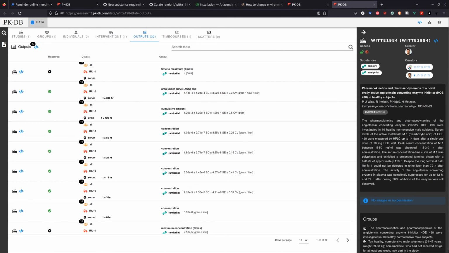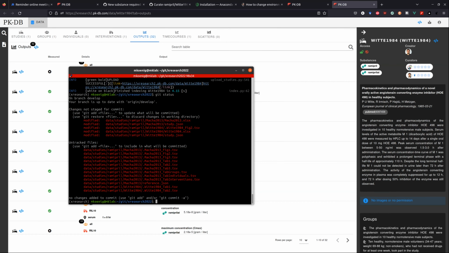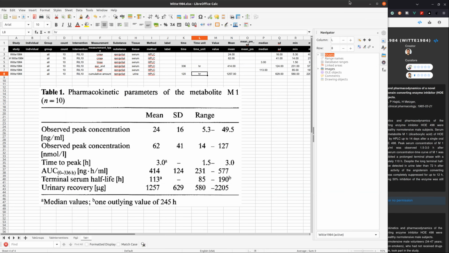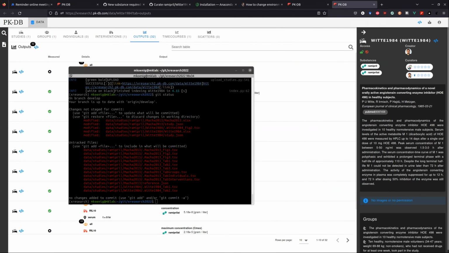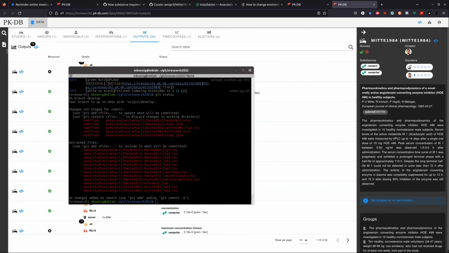Always with stuff, if it's working, we just commit it. Okay. I'm saving all my files here and closing everything I opened.